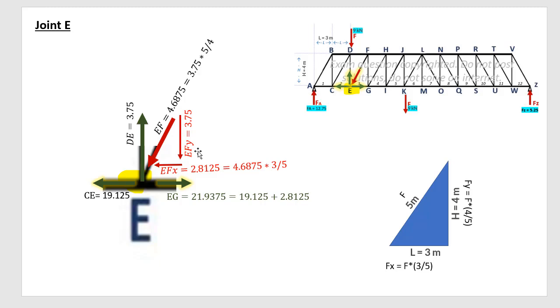Okay, so walking through this some more, we've got 375 coming up, which means I have to have that same 375 going down. The only 2 things in the Y direction are this D and EF. In the X direction, a few more things going on. So 19 is pulling to the left. EF is pulling to the left. So we're going to combine forces here. 19 plus the 2 gives us a little bit larger force in the X direction.